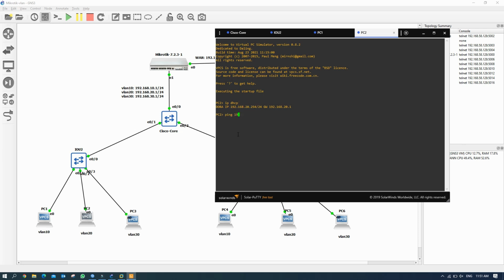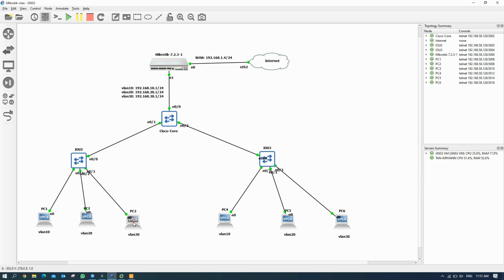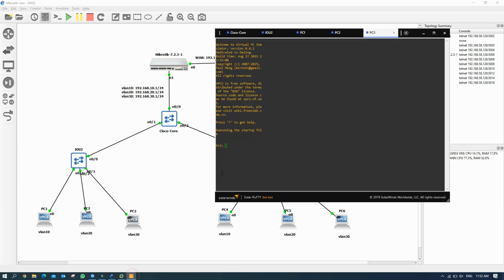So we can ping 192.168.10.254. Okay, we can ping this VLAN. Also PC3. Sorry, IP DHCP requests the IP address from the Mikrotik router for VLAN 30.